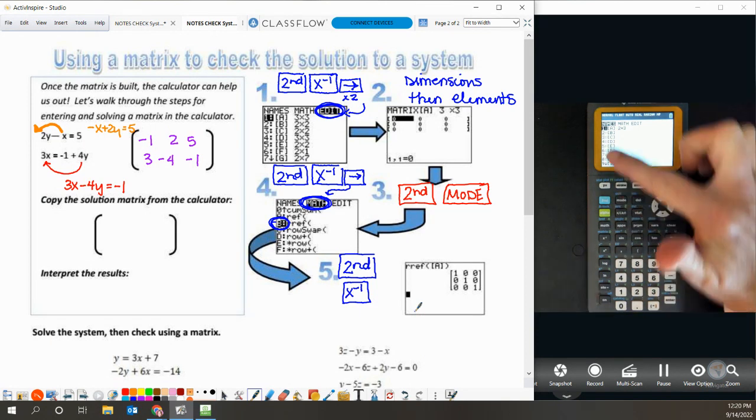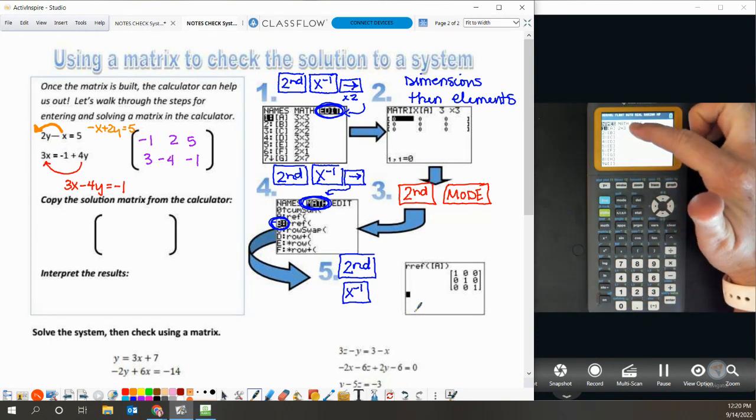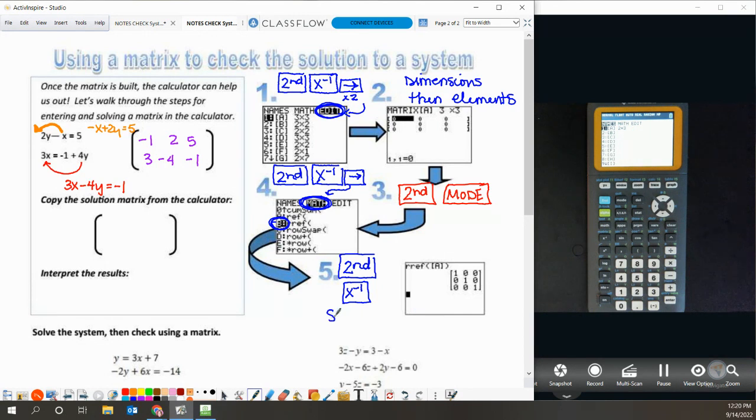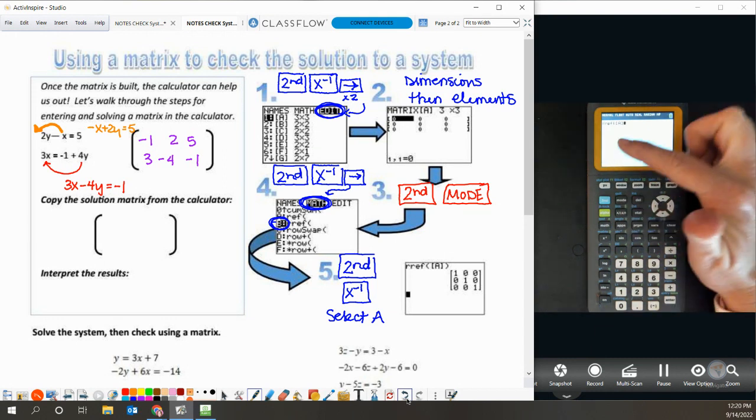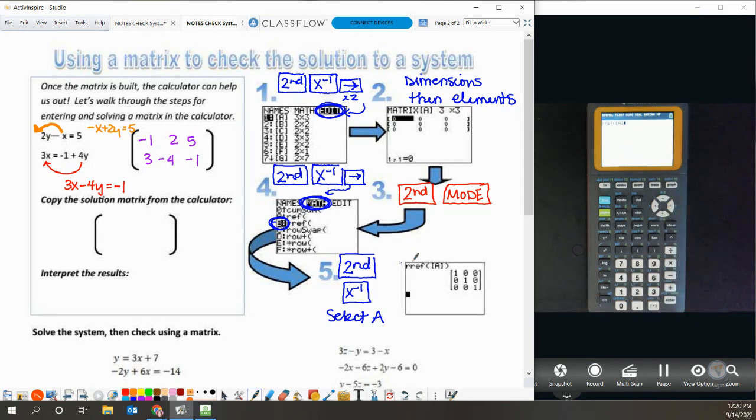And this time you're just going to select that matrix right here. You could select any of the ones that you enter data in, but typically for you guys, we're only going to use one matrix. So you're just going to select matrix A. You can do that by pressing enter. And notice now it put our RREF of A on your home screen. That's this. And when we press enter one more time, it's going to give me this is your solution matrix.